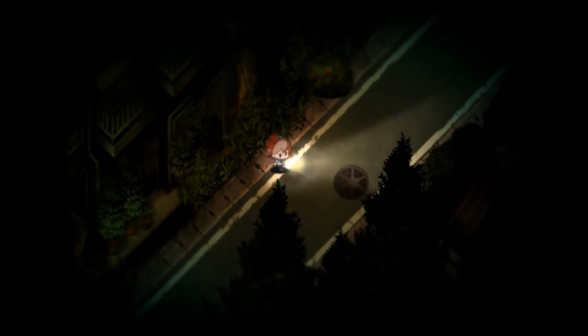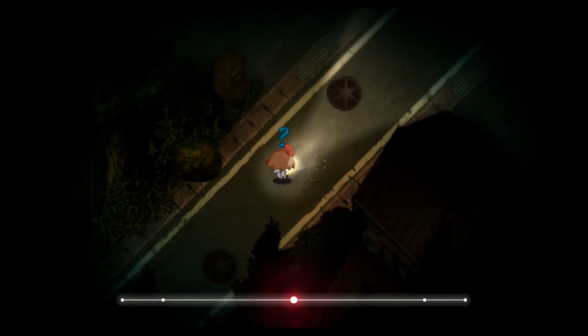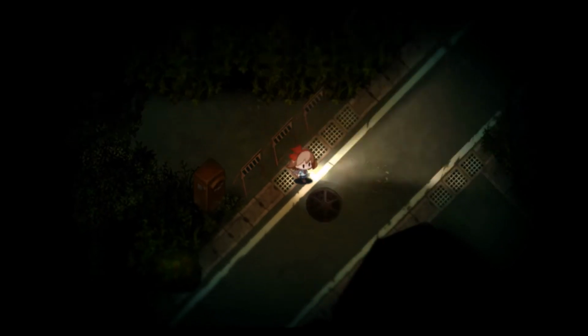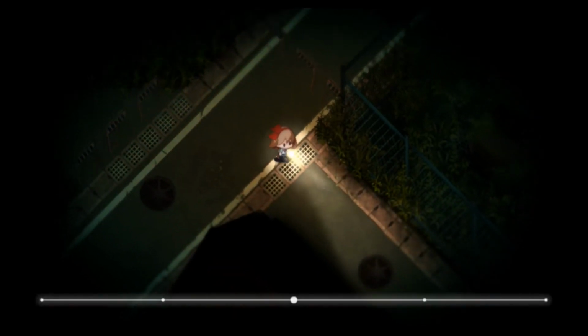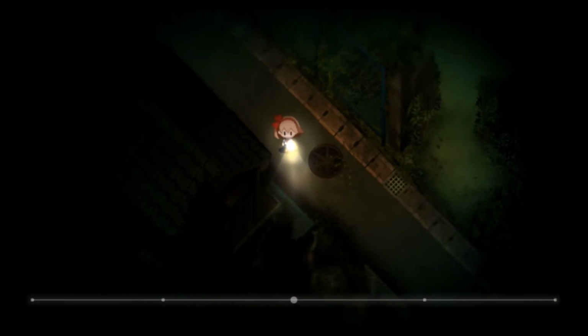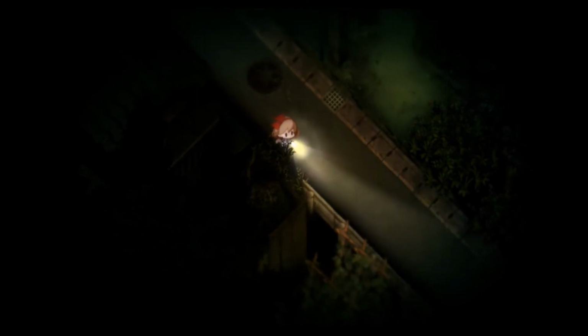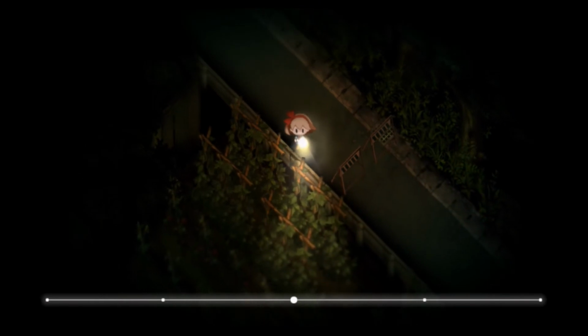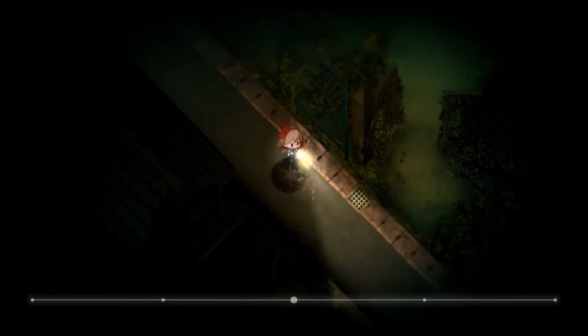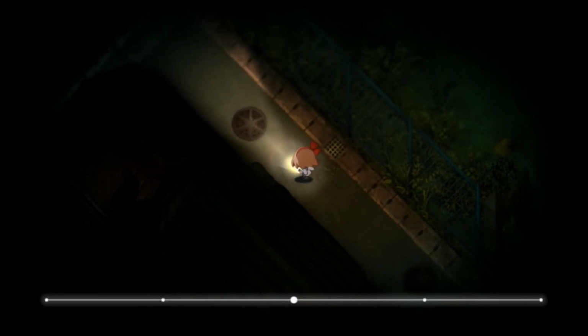You got to use your sprint then. Jesus. I can't go past this. If we head back this way now, that thing's gone. Can you go past that way? It's blocked off anyway, isn't it? I know, but maybe there's an alleyway or something. No, nope. You've got to go past that guy then. That spider's gone past you. He's not there.